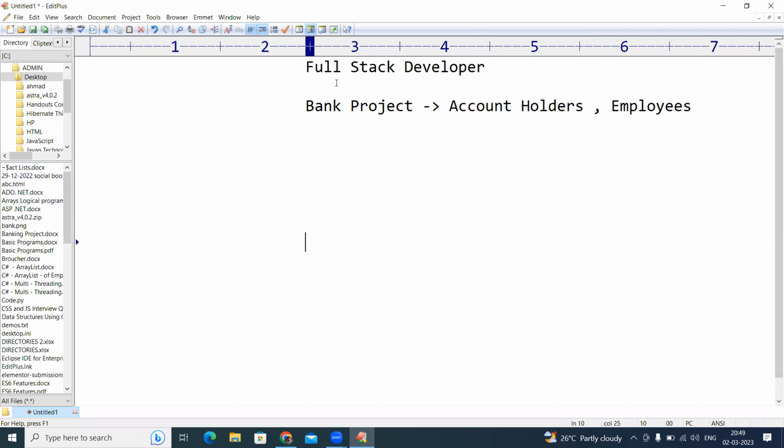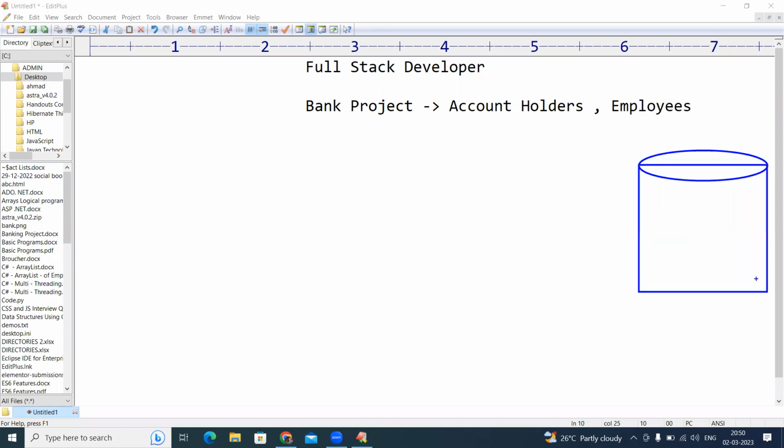Suppose one customer entered into the bank. The customer wants to take an account from the bank. As soon as the customer entered, what will they do? Simple. They will store the information permanently in the bank database.